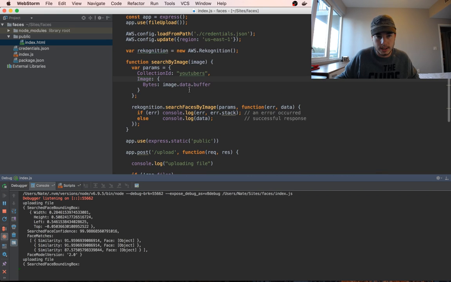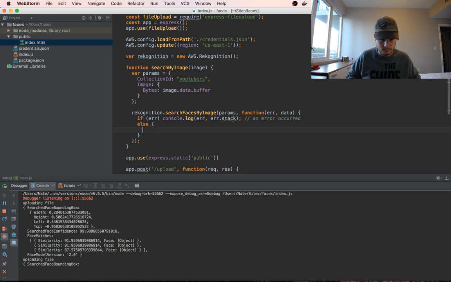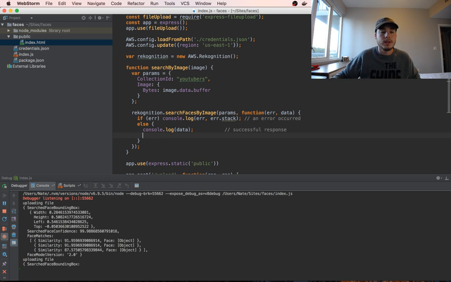What does this look like here? We search here and data comes back. We console log out the data. And we want to go through data.faceMatches. Whoa, it auto-populated. That's cool.